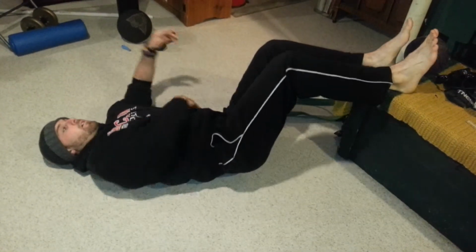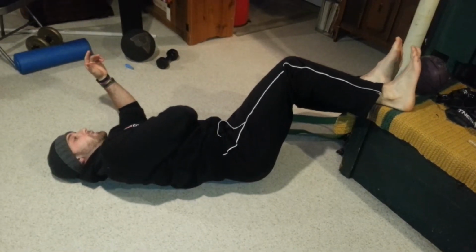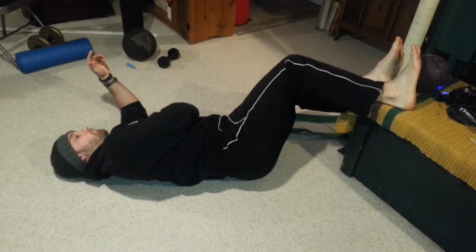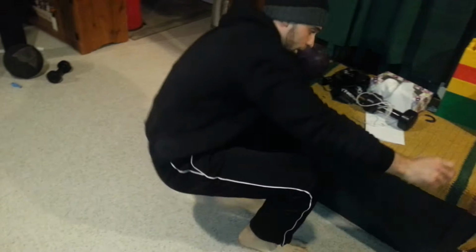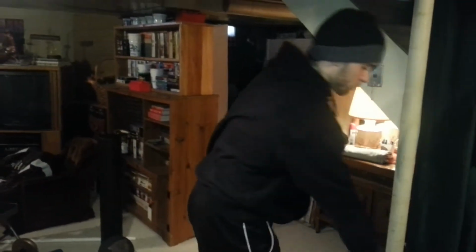Put the ball on the other side. Kind of tip over like this to get some pressure on it. And breathe. So that ball can go anywhere from the top of my pelvis, anywhere up to the bottom of the ribs here. Same thing on the other side. So those are 2 soft tissues that I like to start on, okay, with people.